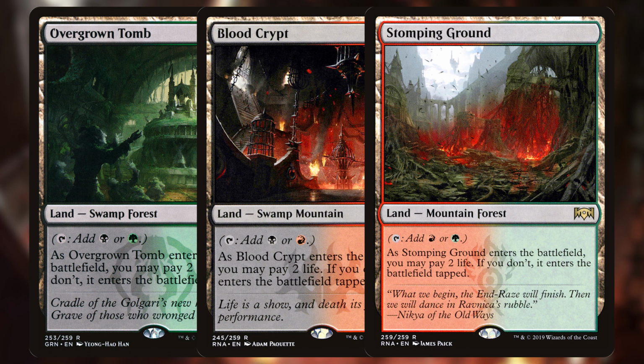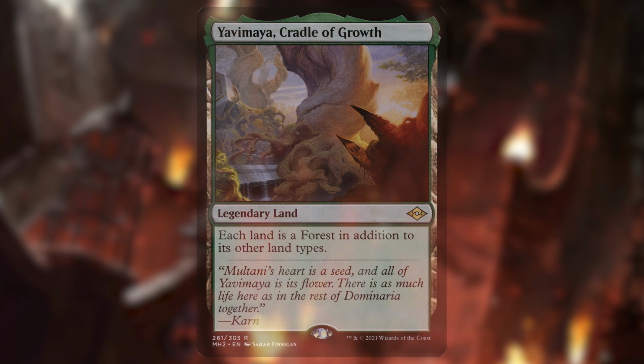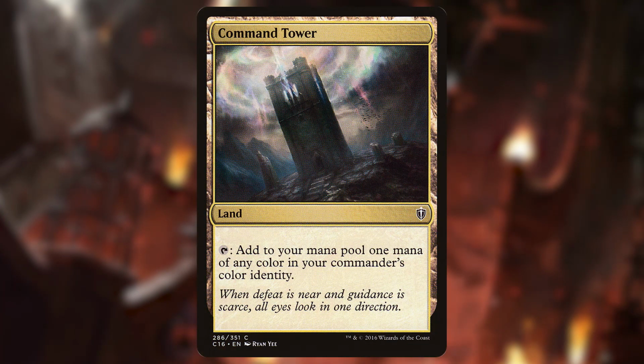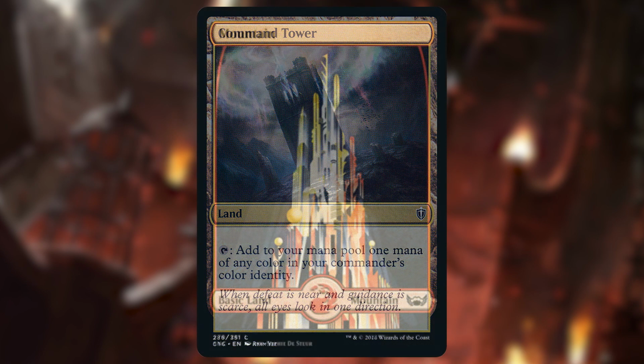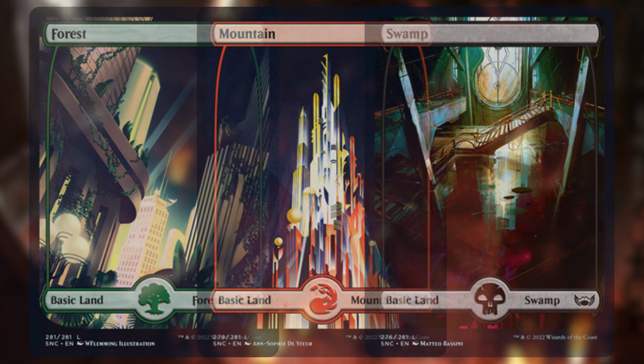We're also going to be running Yavimaya, Cradle of Growth. This lets us fix our mana for Forest, which is going to be really important, especially in the early game. We're also going to be running the new Xander's Lounge-style land, Ziatara's Prowling Ground from New Capenna, and of course the classic Command Tower. Finally, we're going to be running 4 Forest, 3 Mountains, and 2 Swamps for our basic lands.